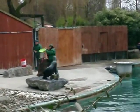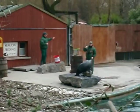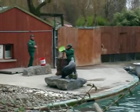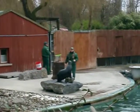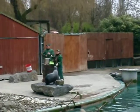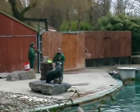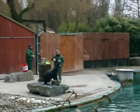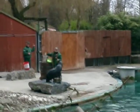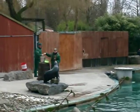Now, as part of the training as well, as you can see over here on my left hand side, we have some sea lions in our pen. We have the sea lions actually trained to go into the pens themselves. So what we're going to do next is get Jenny to get Flo to go in. And this is a very important part of the training. It means that we can catch the sea lions up in the pens if there's any problems. And also the vet can come in very closely to the sea lions in the back area, because we also train in the back area as well. So these are all very important behaviours that we train the sea lions for.